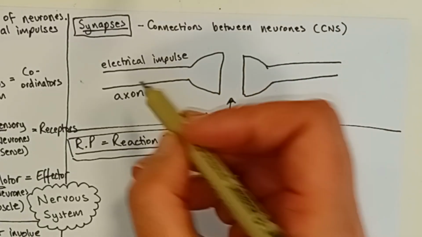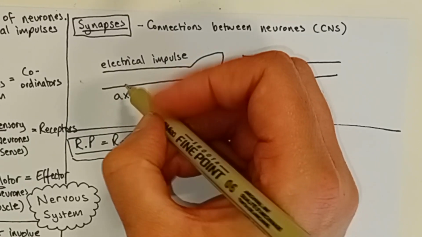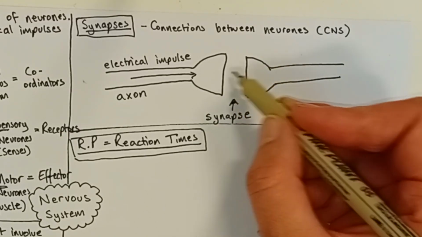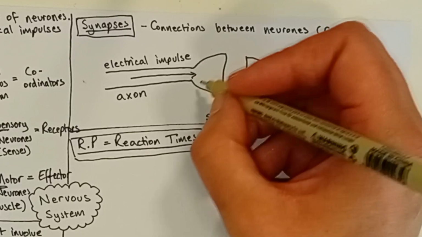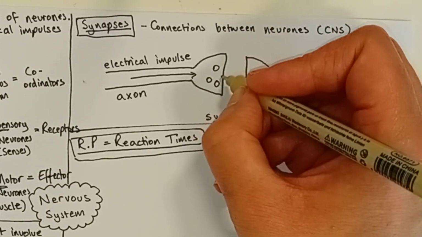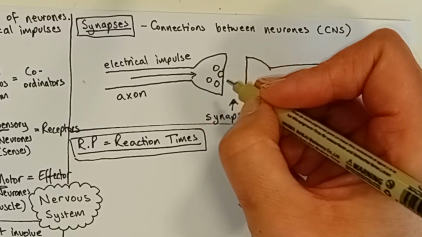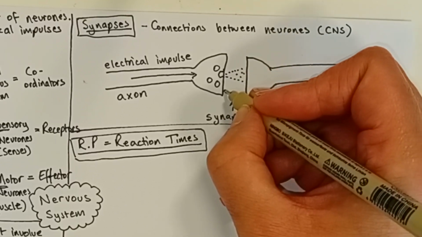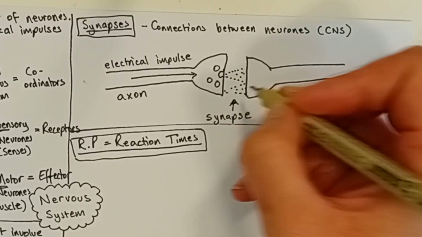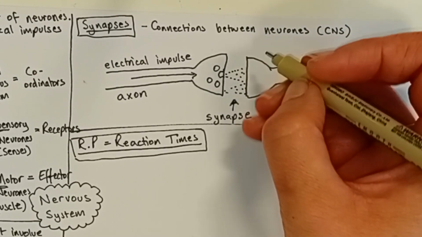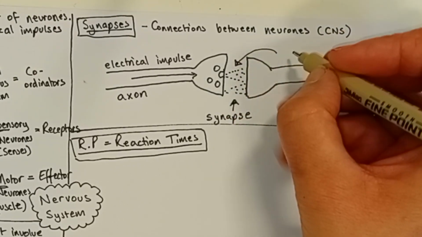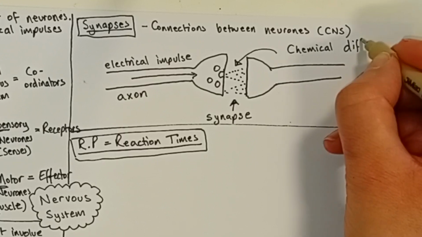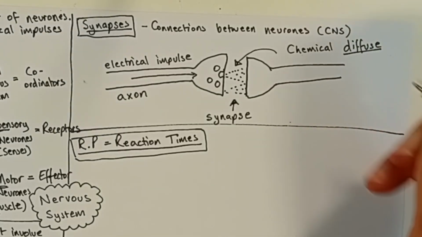So what happens is, as the electrical impulse travels down the neuron, it's travelling fast down the axon, but when it reaches the end, electricity can't jump across this gap, or at least at the voltage that it is inside the body. So instead, it causes chemicals that are stored in vesicles to be released, and they diffuse across the synapse gap and join onto the other side. So chemicals diffuse over the gap. And the fact that they diffuse has been a mark point in the past.